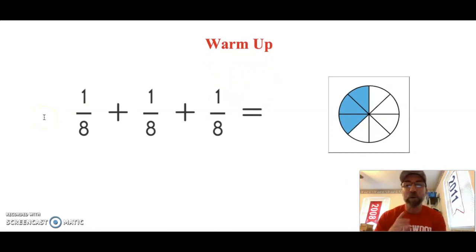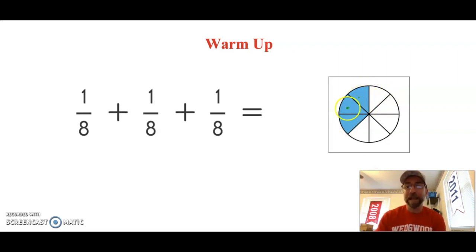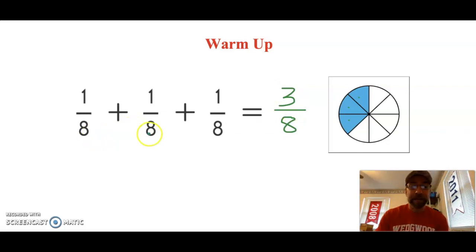This takes us back to 4th grade when we had to add fractions that had the same denominator. 1/8 plus 1/8 plus 1/8. How many eighths do we have altogether? So this is mental math. We're able to do it in our minds. We don't have to write anything down. For this one, I put a picture off to the side in case you forget from 4th grade. If I had 1/8 here and 1/8 here and 1/8 here and I combine them, how many eighths do I have? I have 3/8.